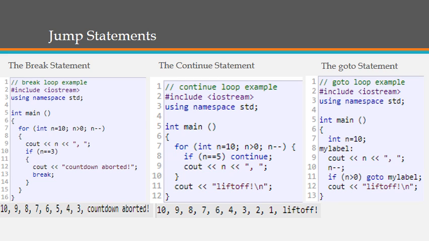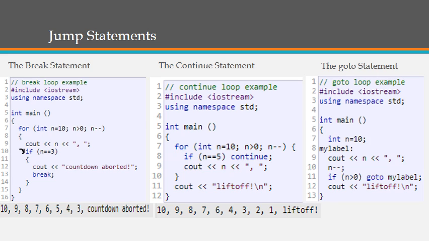So if we look at this example here, where we had our count, we insert a condition, an if statement, and test where n equals 3.